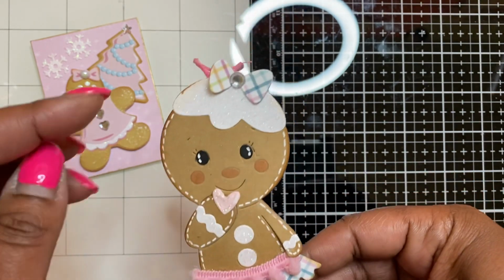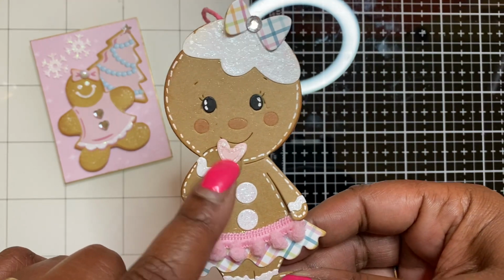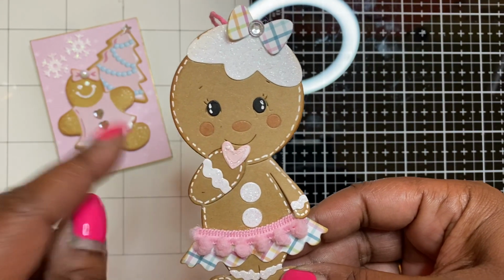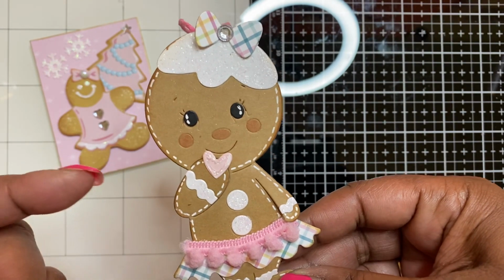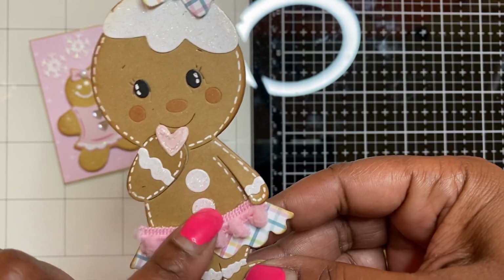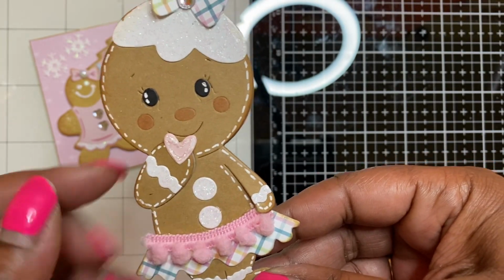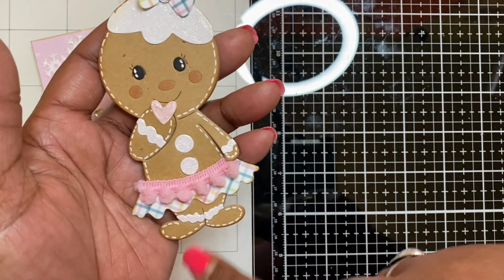My Favorite Things. And let's see here. This is a little heart cutout die that was just laying on my desk. So I went ahead and put that on here. It can be used as her blowing a kiss or eating a heart-shaped cookie. It also has some glitter drops on that. Glitter drops on the center of the little buttons, I mean, down her chest, and then also on her arms and her legs.